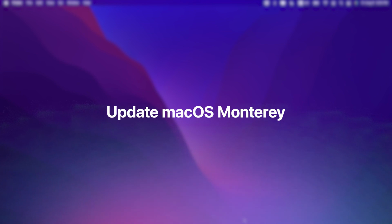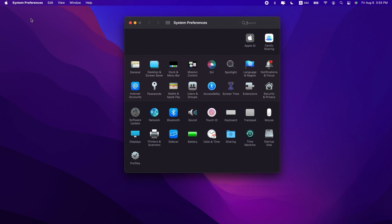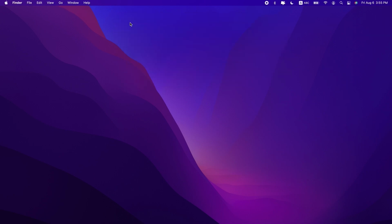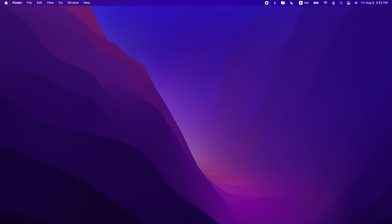If you haven't tried this already, the very first thing you're going to want to do is to check for an update to Monterey. To do that, open System Preferences and click Software Update. Click Update Now to install updates. If there are no updates available, the next trick is to run macOS Monterey maintenance scripts.